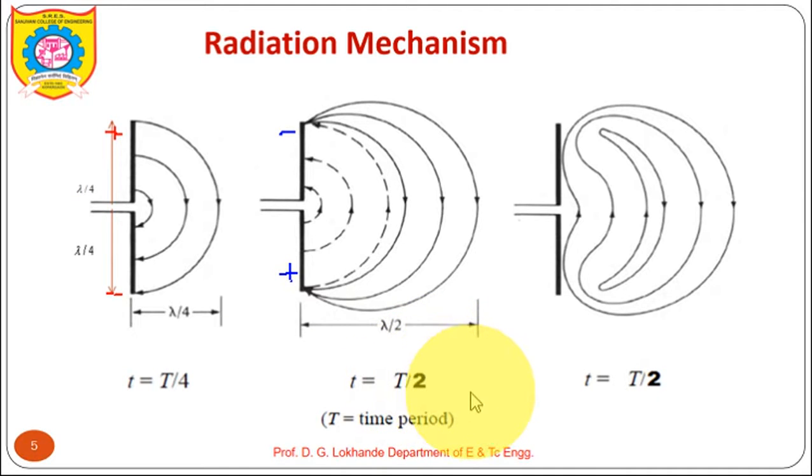Now here the question is how the signal will be radiated from the antenna. As we know very well, the charge cycle at t/2 is exactly 0. So there is no charge available on the antenna, and that's why the signal will be detached from the antenna and start radiating in free space.